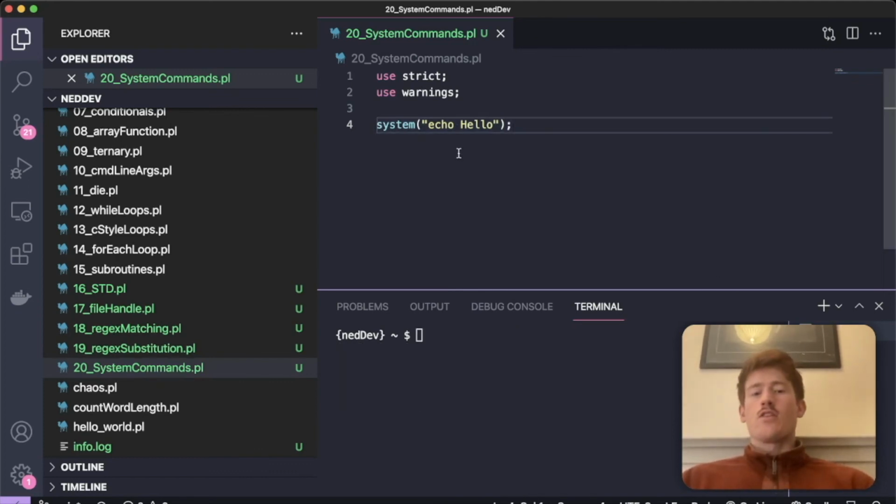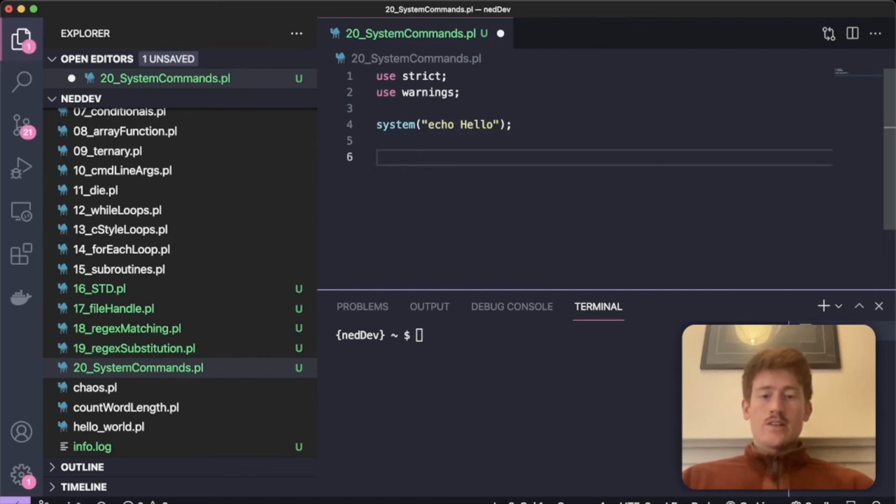The second thing to know about the built-in system command is that it returns the exit code after the command in there has been executed on the system. So in Linux, an exit code of 0 means that the program ran without error, or the command executed without error.